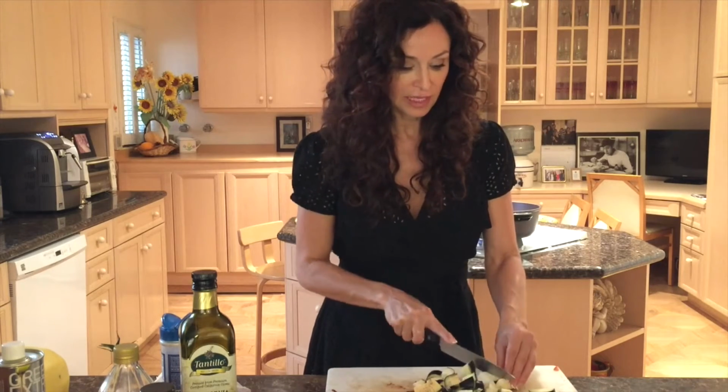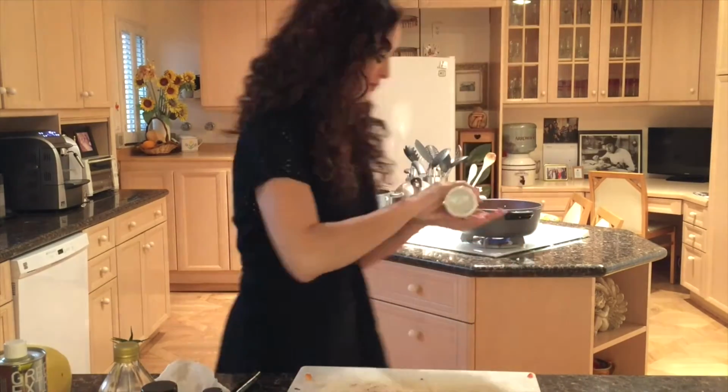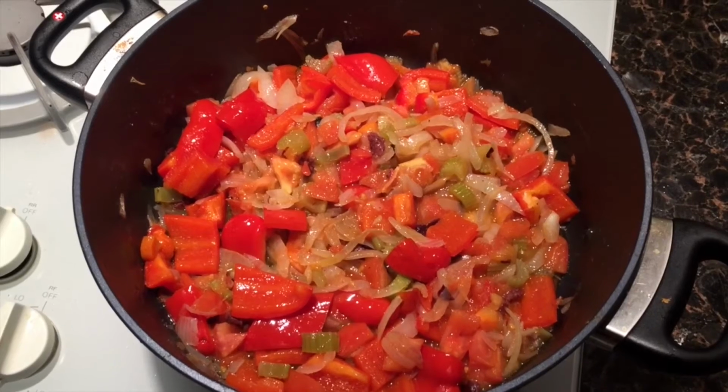So you're going to cut the eggplant in little cubes. Okay, so in another pan, I'm going to put some olive oil and just, not really fry, but saute the eggplant separately at really high heat before I add them to my other vegetables. Okay, the oil is hot. We're going to put the eggplants in. Keep the eggplants at high. Let's add a little bit of salt as well to the eggplant. Because we have the olives in it, make sure you're not over salting it. You can always taste towards the end and see if you want some more apple cider vinegar, which we're going to add towards the end, or salt, okay?